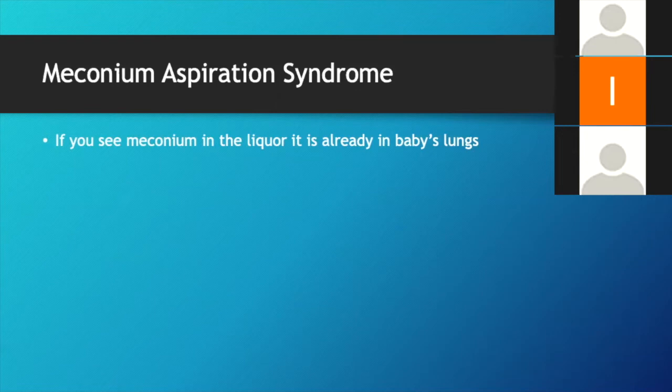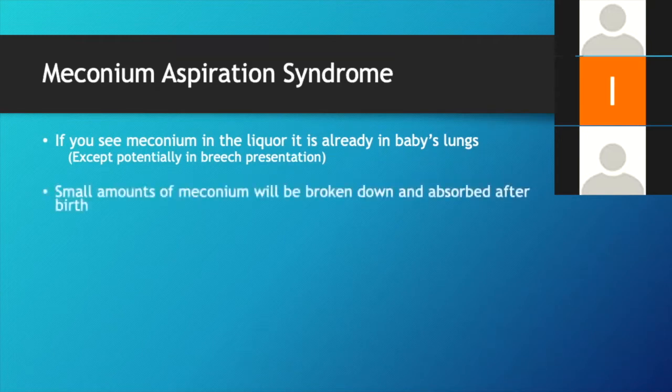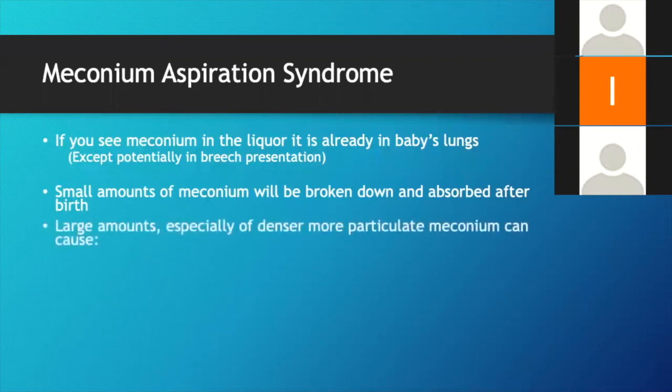But if you saw the curve at the beginning, we actually managed to get it better, and that's about understanding it. If the baby is breech, it doesn't stop. The only situation when the baby doesn't have meconium in the lungs when you see it outside is when it's breech, pulled to the outside world straight away. Babies can actually digest and break down small amounts of meconium within their lungs. That's not a problem. It's the big chunks that cause the problems, especially if it's dense or in large amounts, that's going to cause more problems to the lungs.